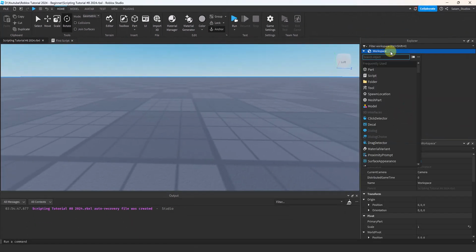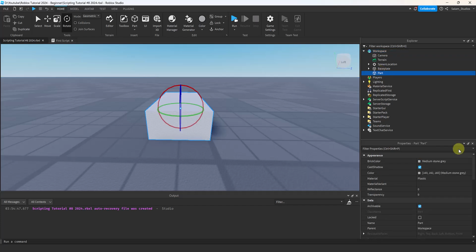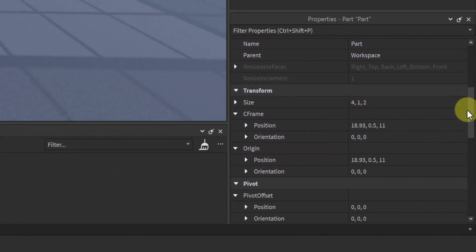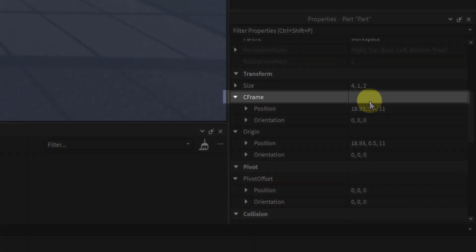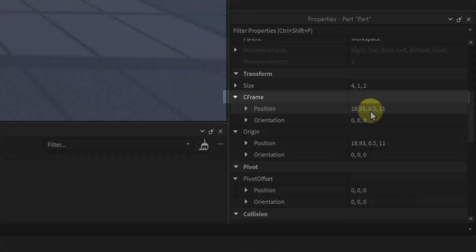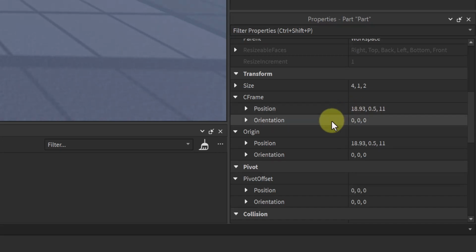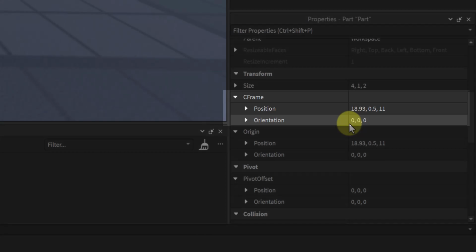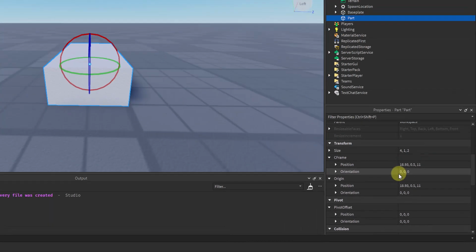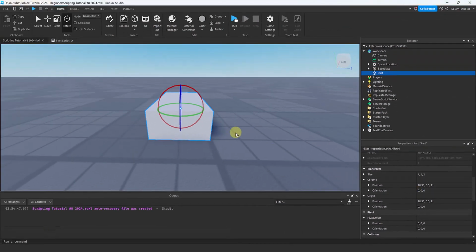So let's create a part, and if we scroll down in the properties interface, we will see something called CFrame. The CFrame property has two properties under it, or a part of it, which are the position and orientation. Both of these components make up the CFrame of this part.